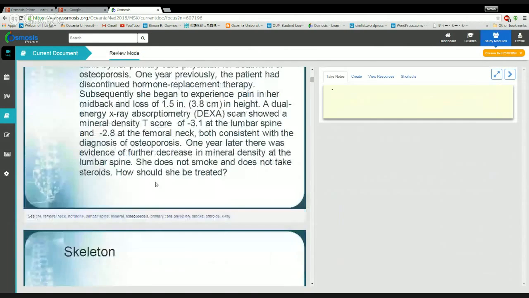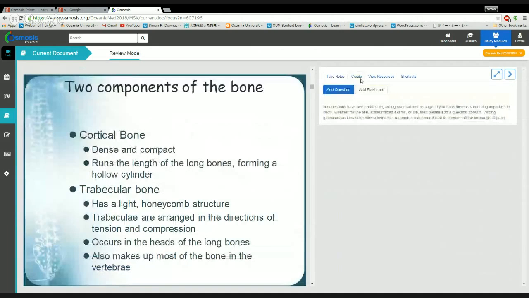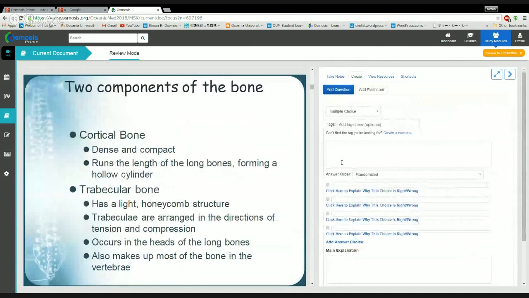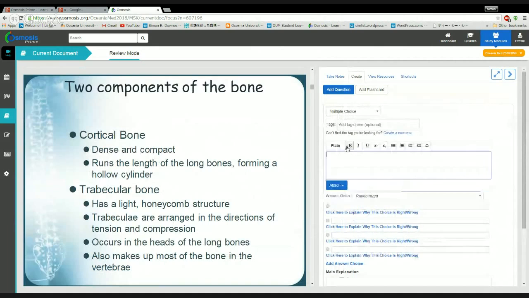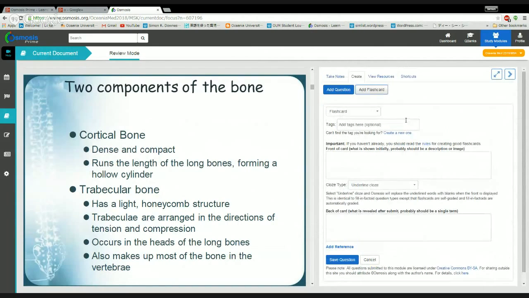So we can also look down the PowerPoint, and I could actually make my own MCQs. So let's say I'd like to make a question. You can make multiple choice questions by putting the question in and all the choices, or a flashcard, which is easier to do. So let's see.